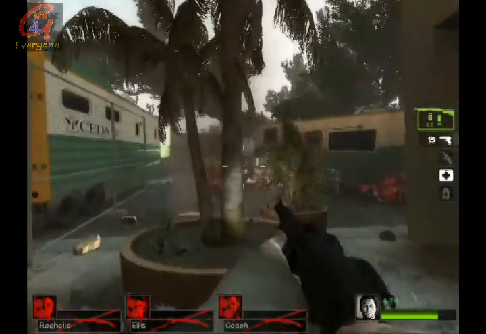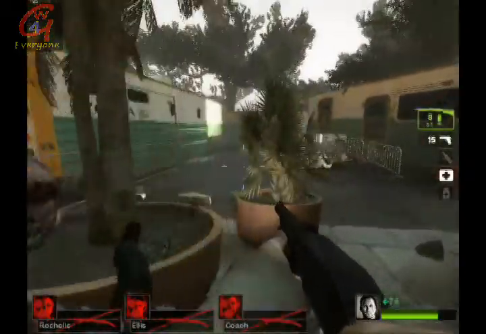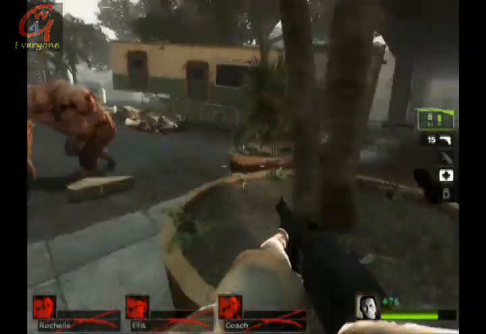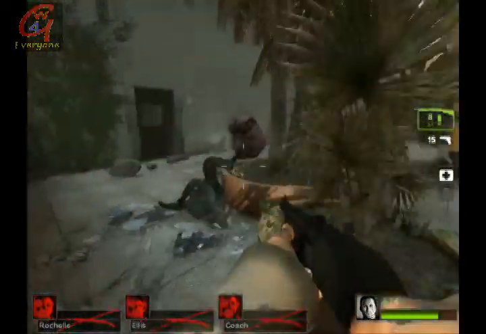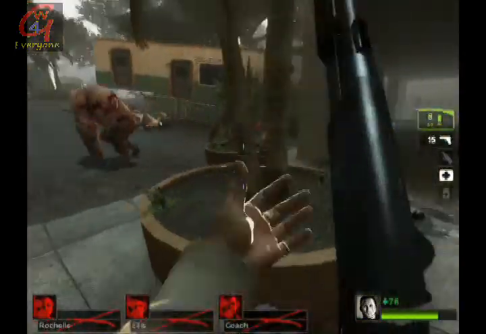Okay guys, you saw here how the tank threw a rock at you. Make sure you are behind the tree as I did. If you go back again and you see the tank start throwing a rock, make sure you go behind the tree so that he doesn't hit you. There is another way to avoid this, but I will show it in a different video, not this one.